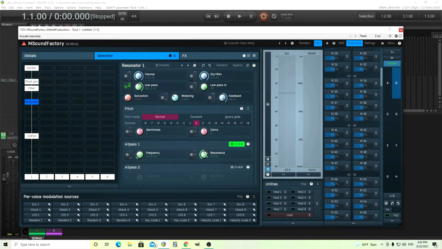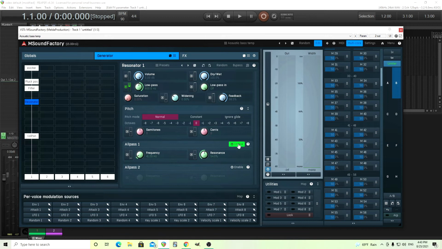That's actually okay, but I think it's a little bit too different, so I'll move the resonance up just a little bit here. A little bit down. You kind of hear that wobbling sound if I turn it off. And I like that. That sounds more like a real bass to me.